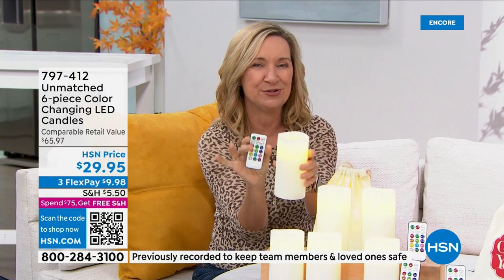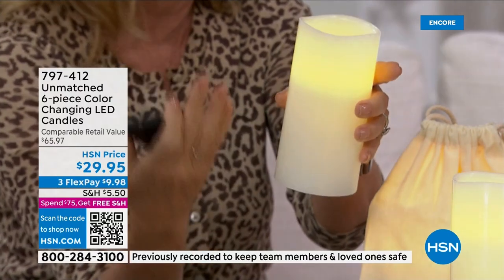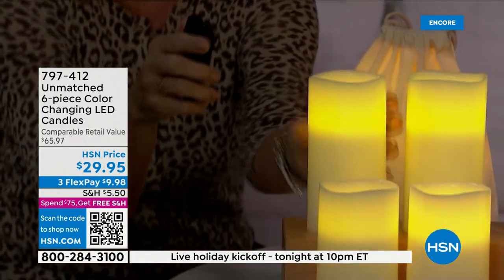There's also the timer. So you can set this on a 4-8 hour timer. So say you want to put this in your jack-o'-lantern. You can come on the same night, same time every single night. But there's also 13 color options. I'm going to put it back over here. And I'm gonna take you through.